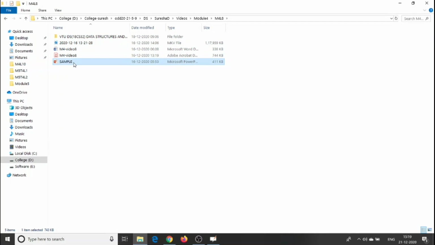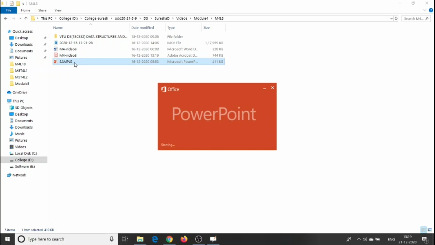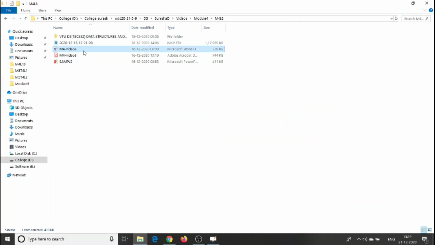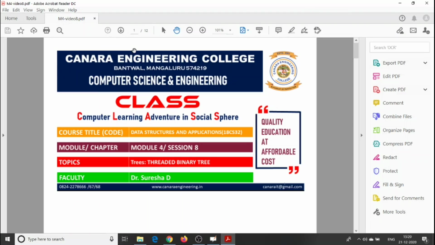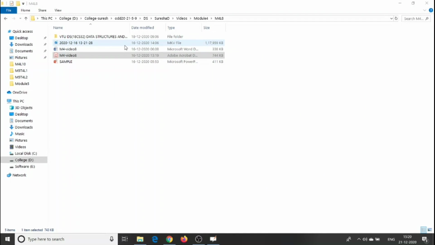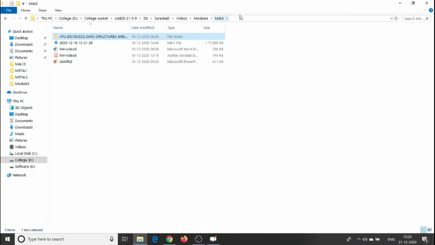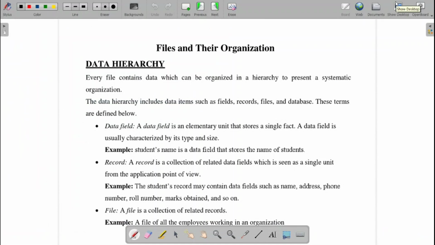The files will actually hold your data. The data can be in a PPT like this, or in a Word file, or in a PDF file. So these are the data we are having. Along with the data, the directory may have subdirectories. Files will have the data, whereas directories may have subdirectories as well as files in them. So there is a main difference between a directory and a file.